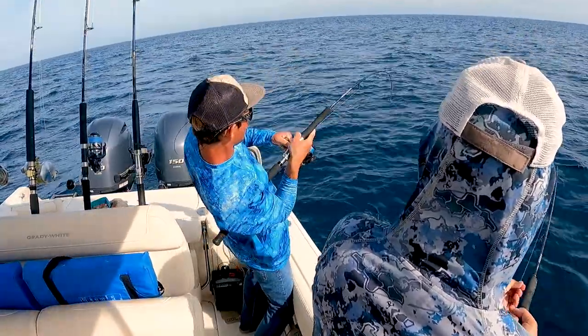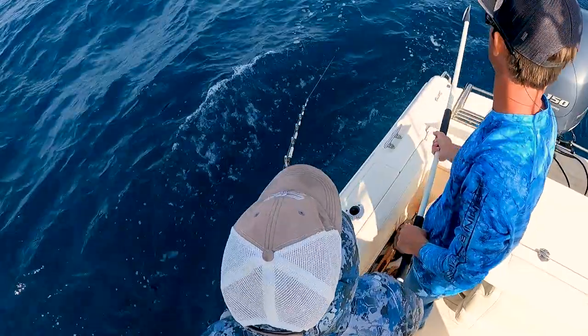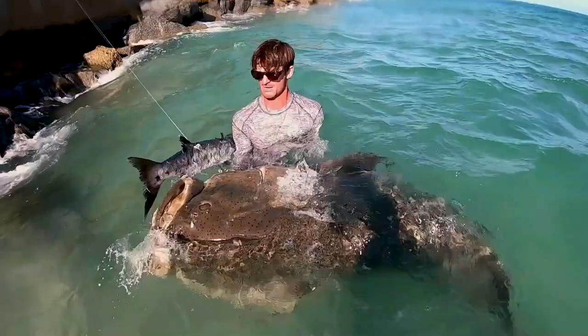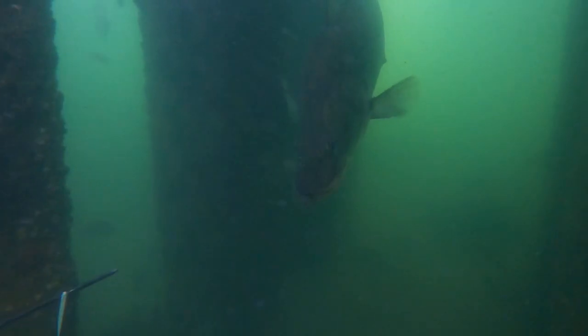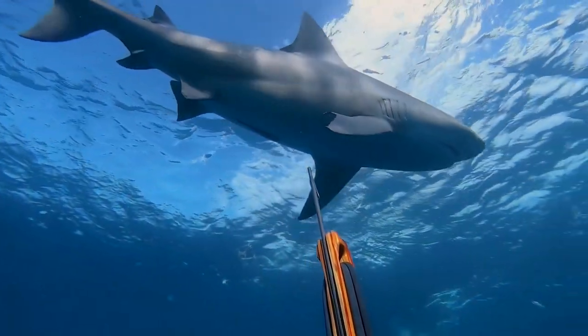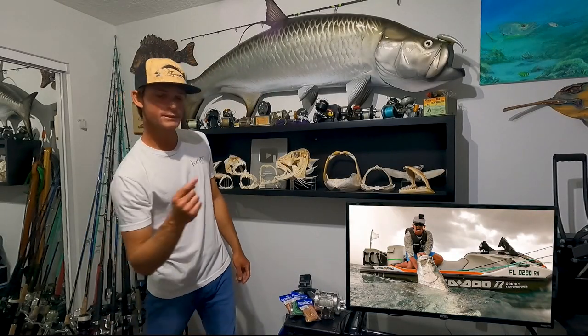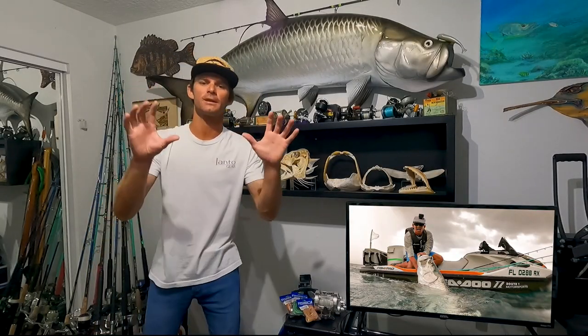40-pound beyond braid in the chicken rig. Why does that look like a giant grouper? Hold up. Before I was doing stuff like that, I was doing stuff like this.